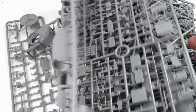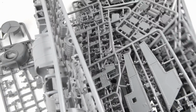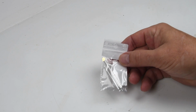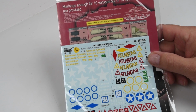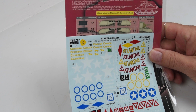Open up the plastic, let the sprues fall free, and boy, there is a lot of plastic and a lot of parts here. This might be a little bit time consuming. I'll have to get organized. I'll also be using some metal barrels from RB Barrel. I have some Valentine tracks from AFV Club, and you'll see why in just a moment, and some new decals from Echelon. So I've got this little feature film here. I think it will explain where we're going with this project. Stay tuned, I'll see you on the other side.